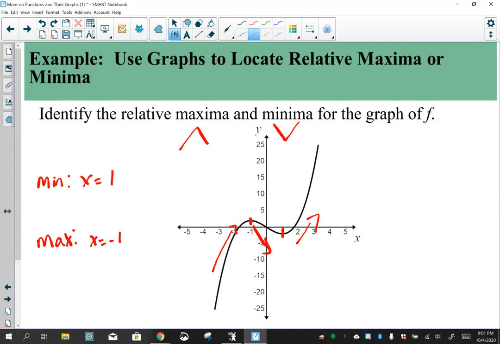The reason they're called relative in this case is because this is going off into infinity. However, if this had been bounded, where you have specific endpoints, let's say right here and right here, both of these would be called an absolute max and an absolute min because there's only one of each. So relative usually happens here. Then we can look at the localized piece, which is what this is right here. This is considered localized because this is the only thing that the graph is giving shape to. And then you can determine minimum and maximum points from the local piece. Okay.